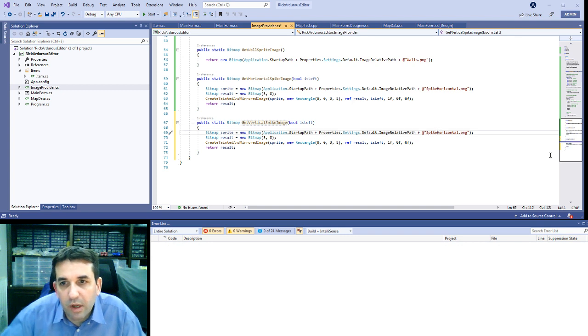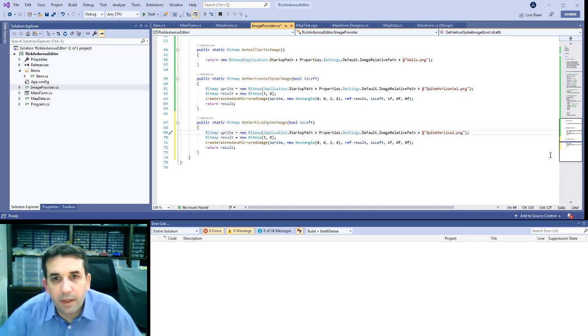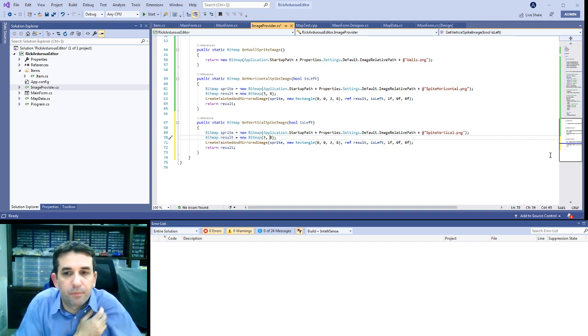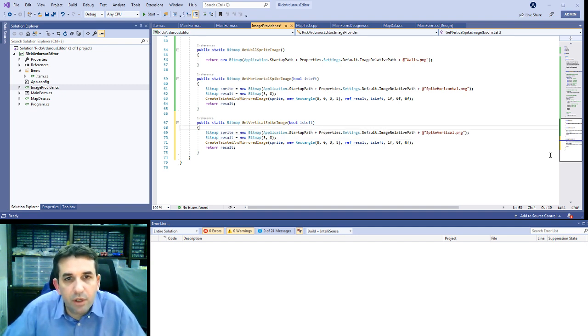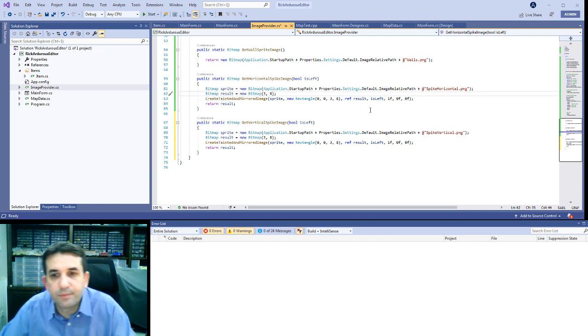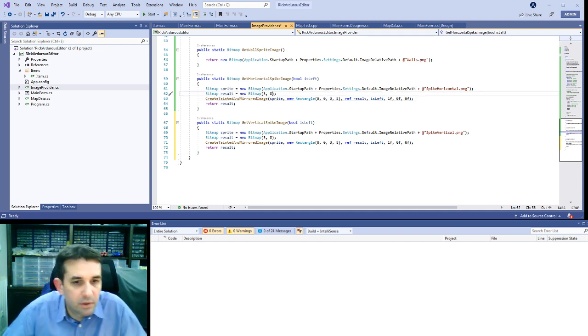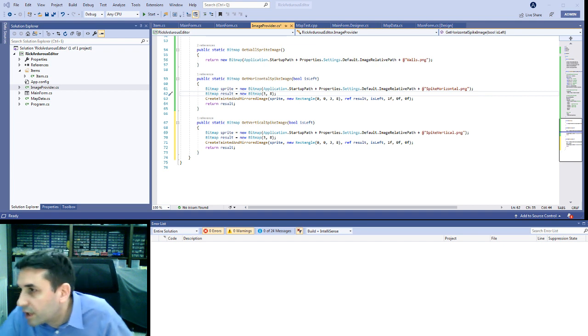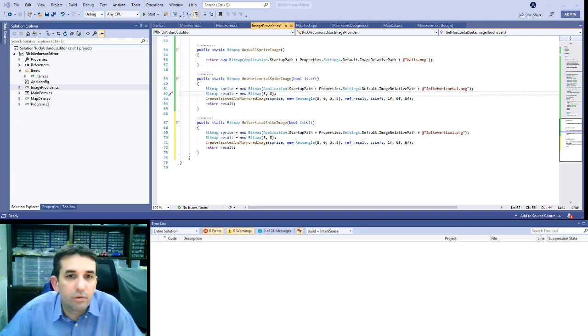Okay, so spike vertical here, and we also need 3 and 3. So actually I can improve it. We can just do, how tall is that? 1, 2, 3, 4. It's a 4.